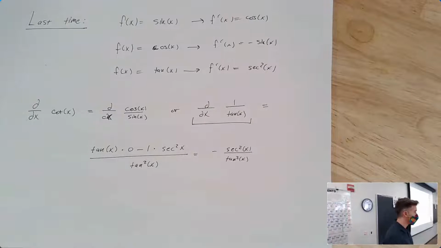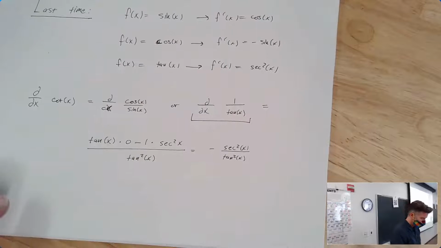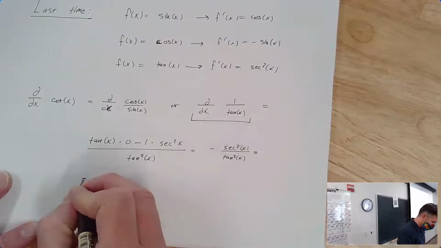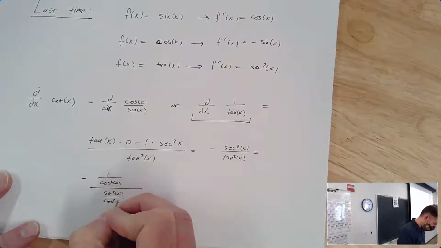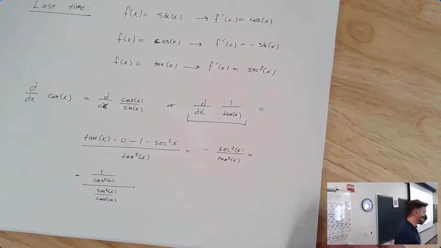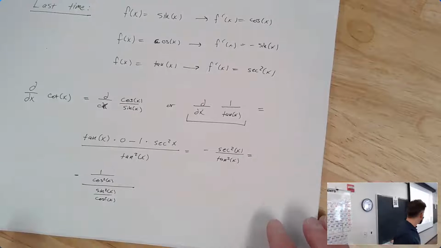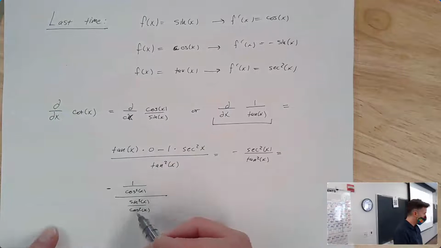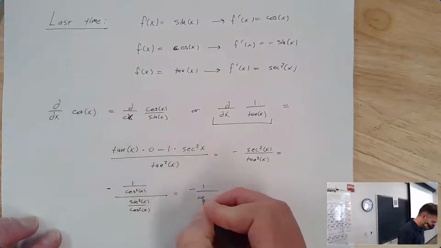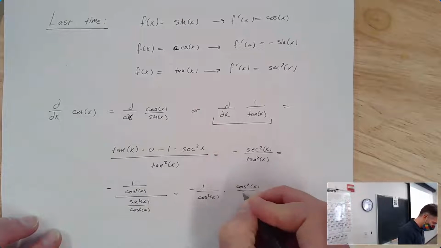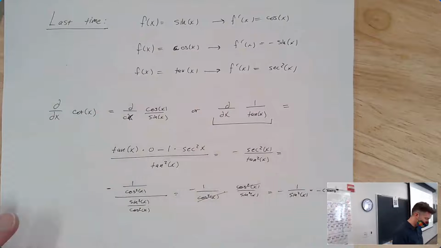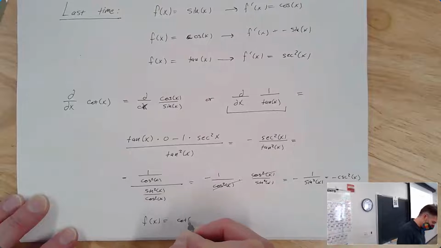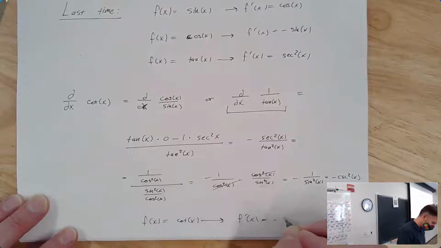Now, this is something we should simplify because that's not the answer we want to write out. So I'm going to change everything to sines and cosines. I'm going to write this as negative 1 over cosine squared of x, all over sine squared of x over cosine squared of x. And then what can I do? Well, you can either think of just canceling the cosines, or you could think of flipping the bottom thing over and multiplying by it. So this can be negative 1 over cosine squared of x times cosine squared x over sine squared x, which is equal to negative 1 over sine squared x, or more typically negative cosecant squared of x. So if your function is cotangent of x, its derivative is negative cosecant squared of x.